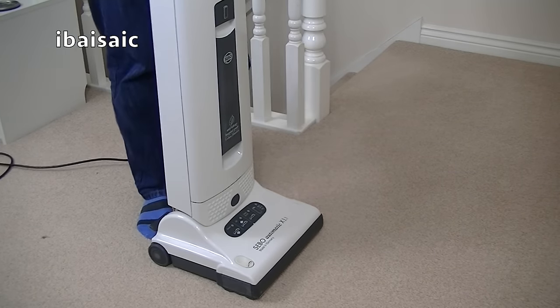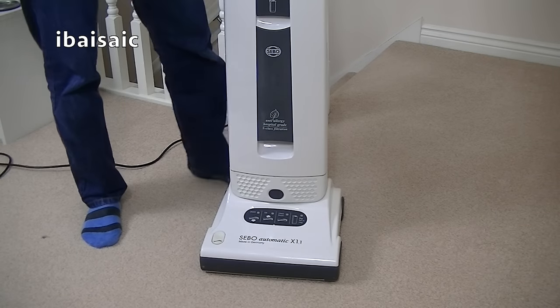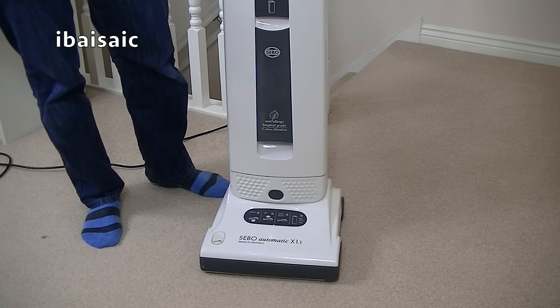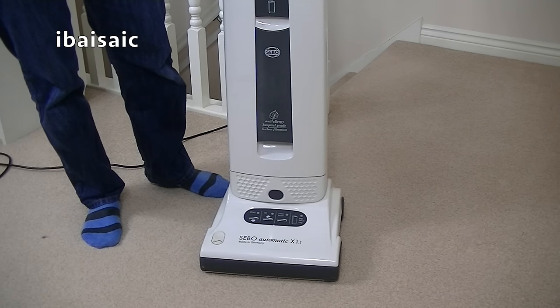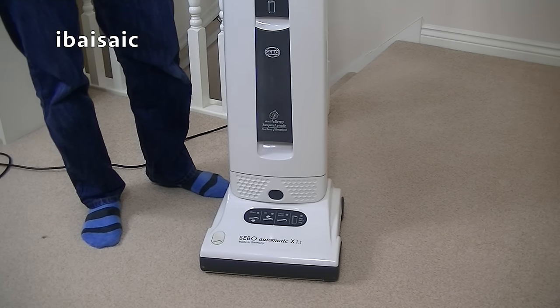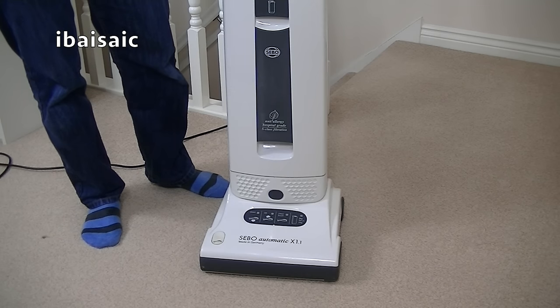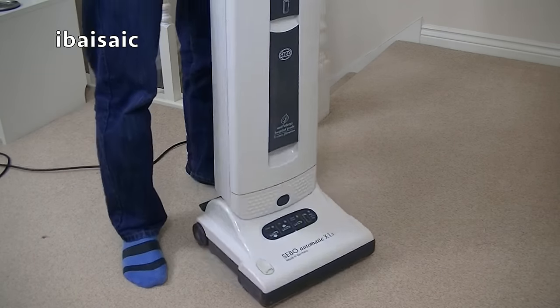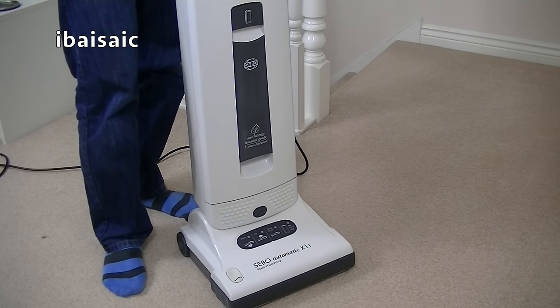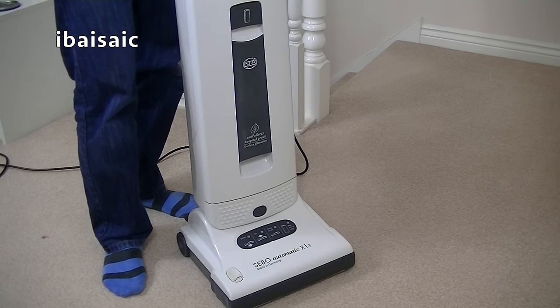When I first used this machine, before I'd done anything to it, with the old brush roll in, the height sensor let the cleaning head go down lower, and you could hear more of a rumbling sound, which meant the brushes seemed to be going deeper into the carpet. With a brand new brush roll, this is doing what a lot of Sebo cleaners with the automatic height control do: it feels like it's skimming the top of the carpet, which is why I'm not personally keen on the automatic X series.